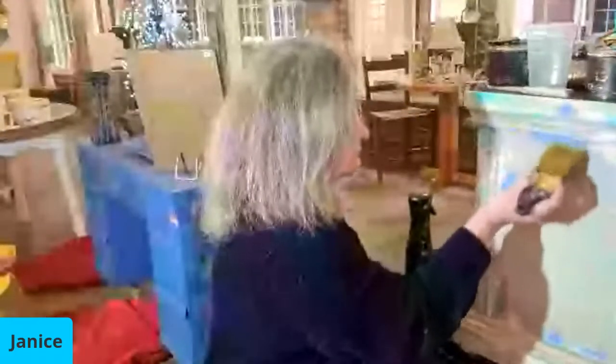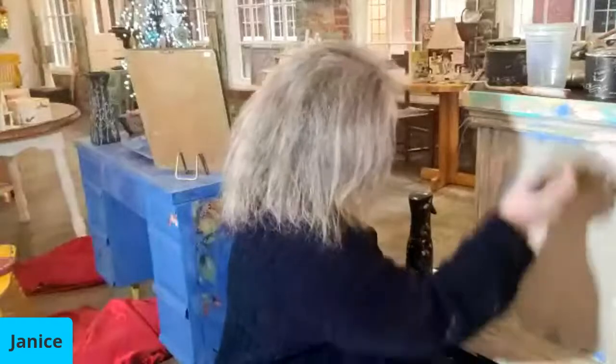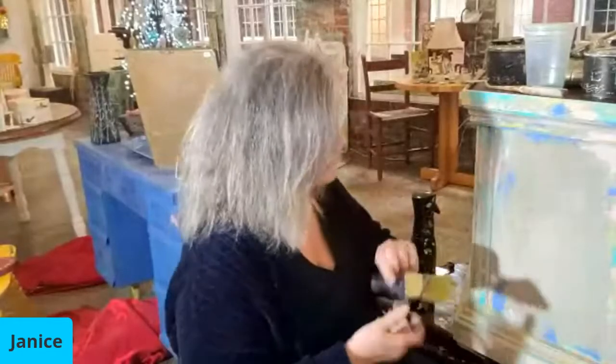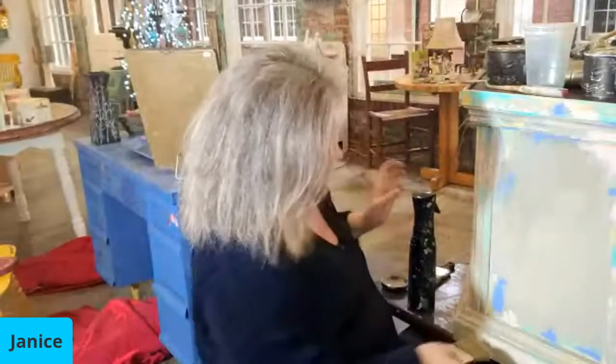I went and put all of these colors on with the palette knife. I'm finding this to be a little bit too bold here, so I am just taking some of the faded burlap, and I'm not really dry brushing, but I'm just covering it up just a little bit. It's a very light touch, as if I were blending a big long hair. This is my hair, a big long hair.